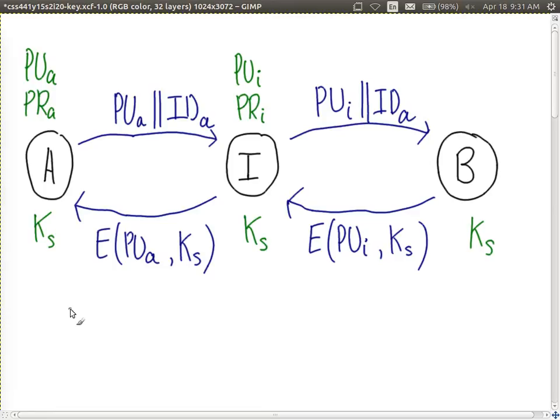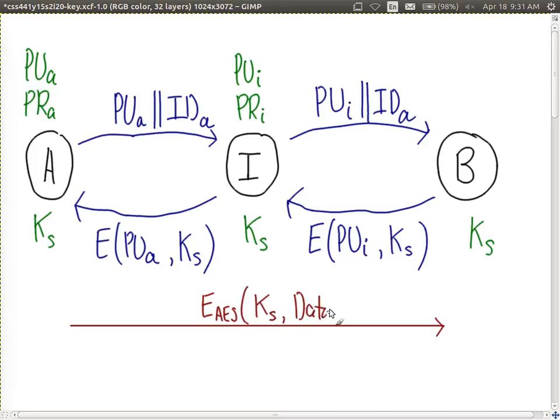Now when they start to send data, so that was just the key exchange steps, then for example A sends some data to B, it's encrypted, let's say now using AES or another symmetric key algorithm, and we use a secret key, KS, to encrypt that data. That's the idea of exchanging the session key. We'll then use that for symmetric key encryption, but when we send that to user B, our attacker, user I, can intercept that message, and they can successfully decrypt because they also know KS. A and B keep communicating using KS. The attacker can decrypt everything that they send.